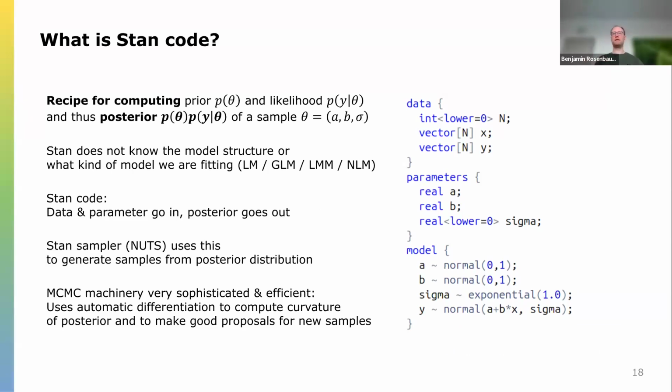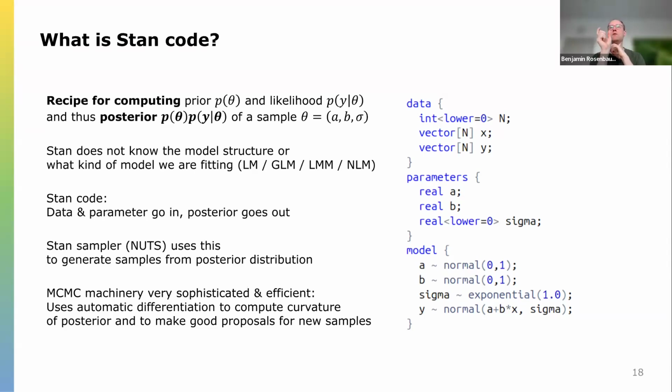So the sampling itself, the MCMC, we don't have to do anything. We just have to provide this recipe, these pieces of code that allow Stan to compute the prior and likelihood, and therefore the posterior, for each parameter value in each iteration. And the MCMC is just done automatically. We only have to provide this information here. That's all. Just as in BRMS, right?